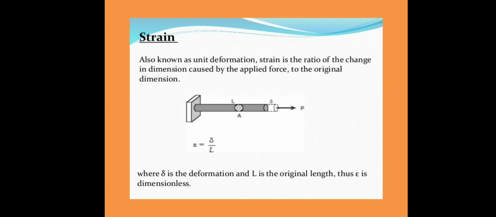Now strain. When an external force, that is the deforming force, is applied, there is a change in the shape, length, or volume of the material. The ratio of the increase in its dimension, that is length, shape, or volume, to its original value is called strain. Here they have shown a change in length. The dotted line shows the increased length of the material. It is the ratio between two similar quantities, so it has no units.